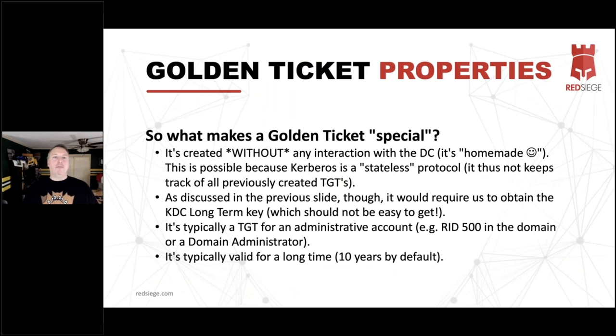So now what's special about the golden ticket? Well, the obvious answer is it's sort of homemade. We have skipped that first step. We'll talk a little bit later about some of the detections and protections for this as well. But now I've got a ticket that gives me access to everything. I've skipped that first step. I don't need the passwords for users. I can just create a ticket granting ticket at will for any account with all sorts of fake data if I so choose. By default, the tools are going to create these for 10 years. So an obvious detection is to look for a ticket granting ticket that has a 10 year validation period.